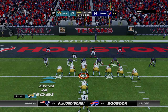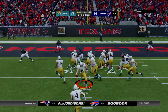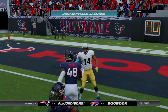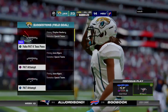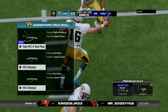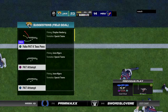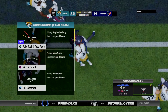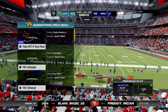A lot of tired bodies on that field, but this is a big play, 3rd and goal. Bigsby will get it into the end zone for a Jaguar touchdown. And that right there is the definition of a statement drive. You're in the 4th quarter, trying to get to the finish line, and here they were able to hold the ball for a long time and move it down the field. And how about them finishing it off with the touchdown run? Winning football 101, check that box.